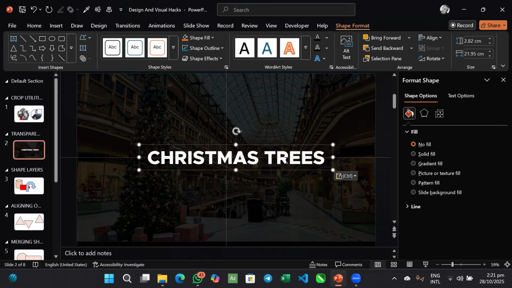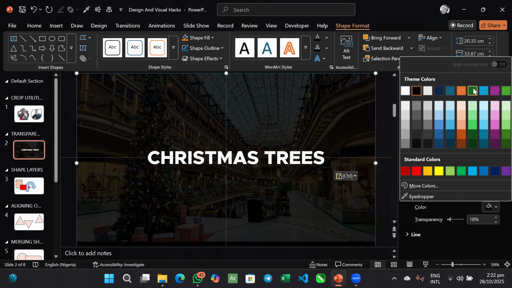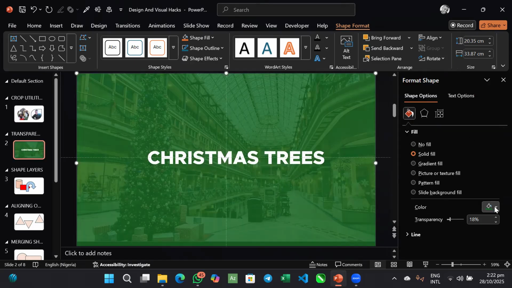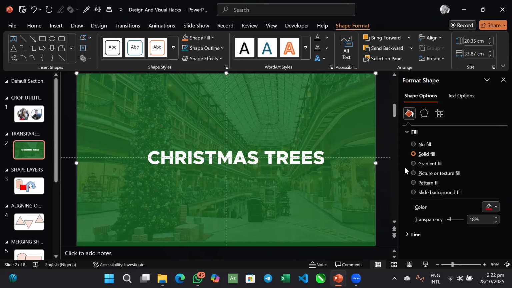And after which we can apply whichever kind of text we want, stack it on our slide. And this actually gives it a nice effect of whatever we are trying to do. Maybe it could be a presentation, or maybe you want to use it as an external source somewhere outside of PowerPoint. So this gives you a good feel of how you can give control to your transparency. You can also give it any kind of color that you want, depending on what text is at hand and what you are actually working with.